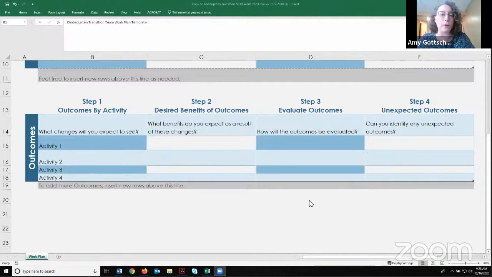And that's really what we've got in terms of the content of it. It is designed to be a digital tool, so you would work on it on a laptop or a tablet while you're meeting. You can add lines as you go. The cells will enlarge, and you can just build it to be whatever you need it to be, and as big as you need it to be. Are there any questions on that?